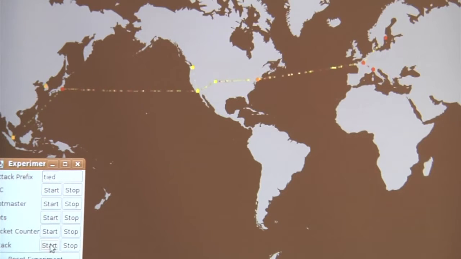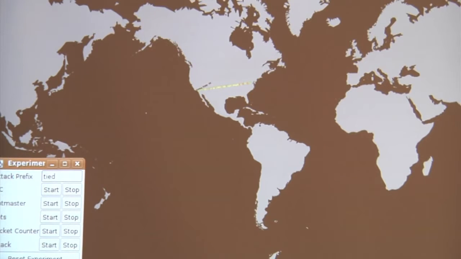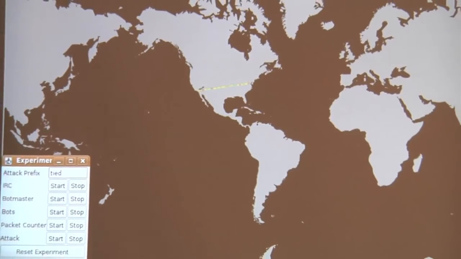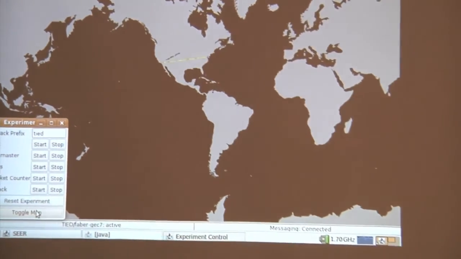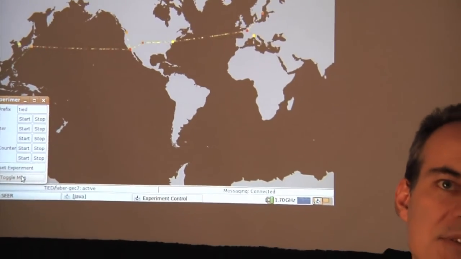This is the view of the situation from the virtual topology. If we swap over, we can see what's physically going on, which is that the nodes allocated in Utah are sending attack messages into the topology on the west coast, which is then attacking across the country to the east coast. And that's basically the size of the demo.